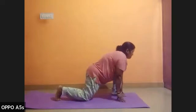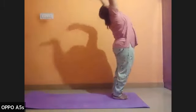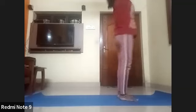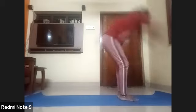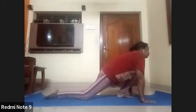Breathe out, right leg forward. Breathe in, raise up, arch your back. Come back to Samasthiti. Next round. Breathe in, raise up, arch your back. Breathe out to Padahastasana. Breathe in, right leg back, toes stretched.